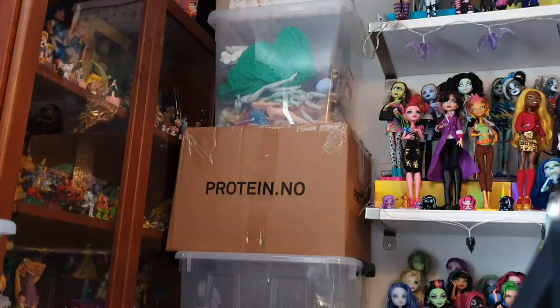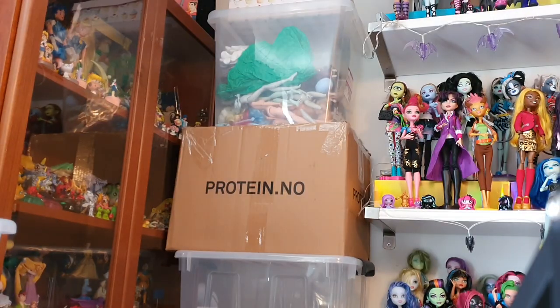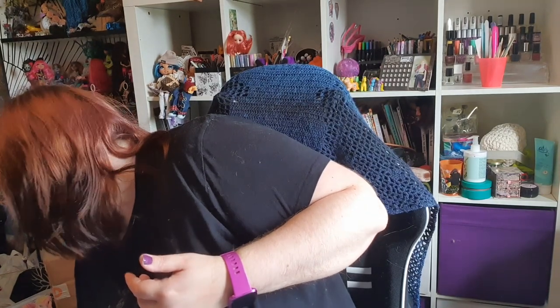She will also, of course, go in the clean bin. I'm just looking at all the clean bins up there. I'm going to show you. This is my pile of clean bins. The top one there is custom. Those are custom dolls, but all the way to the bottom, there's just stuff that needs to be cleaned. So yeah, she's going to go there. Fun times, we love it. I need to do more restoration videos, but maybe I'll have some time to do that during the summer, hopefully. I'll just put her here on the floor for now.